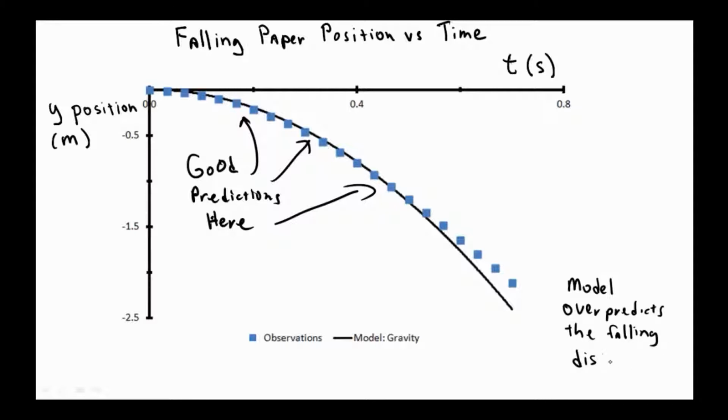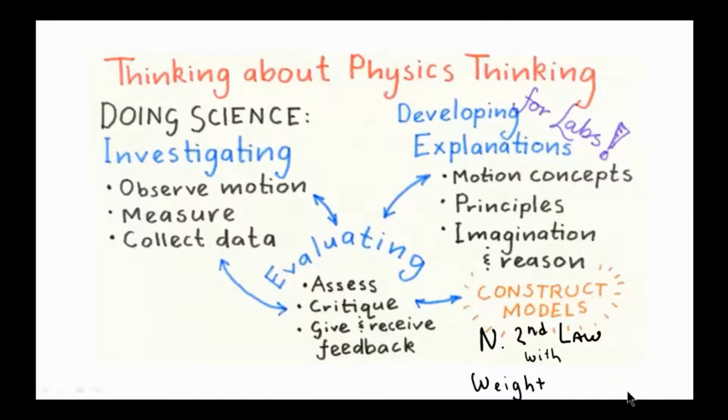Earlier, we discussed the possibility that the air could exert a force, an air resistance, or as we'll call it, a drag force. So let's see what happens when we put that into our model as well. Notice that in this discussion, we are in evaluation mode. We've examined how our model and our observations compare, and from that examination, we've reconsidered our original model assumptions and decided to try to improve our model by adding one more interaction, the drag force on the system.